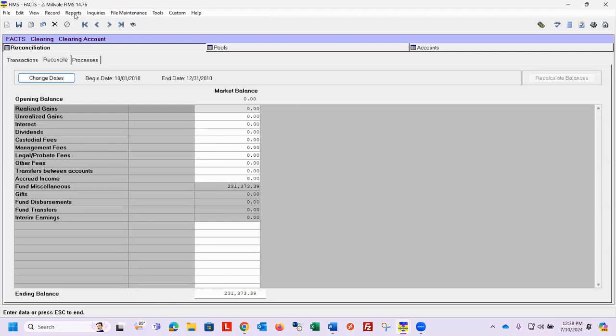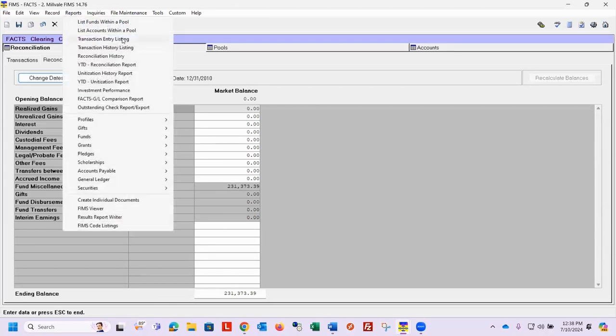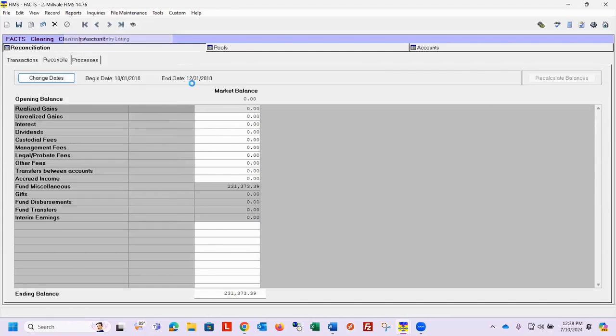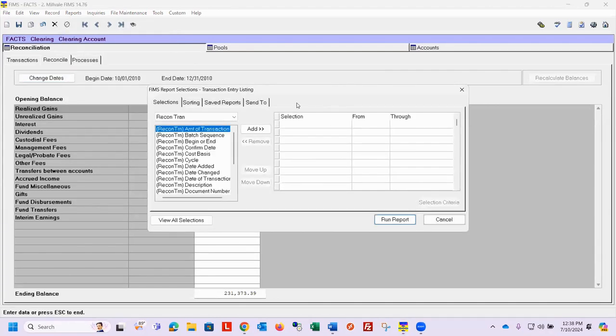And the last one is a report that I think is really very handy, your transaction entry listing. So this allows you to run a report. And because it's transaction entry, it's any transaction that has not cleared through fax yet. So if you wanted to see transactions from a previously closed cycle in fax, this isn't the way to get it. But this is handy because if you have pages and pages of transactions, I've had people be out of balance and they're like, well, where the heck is it?